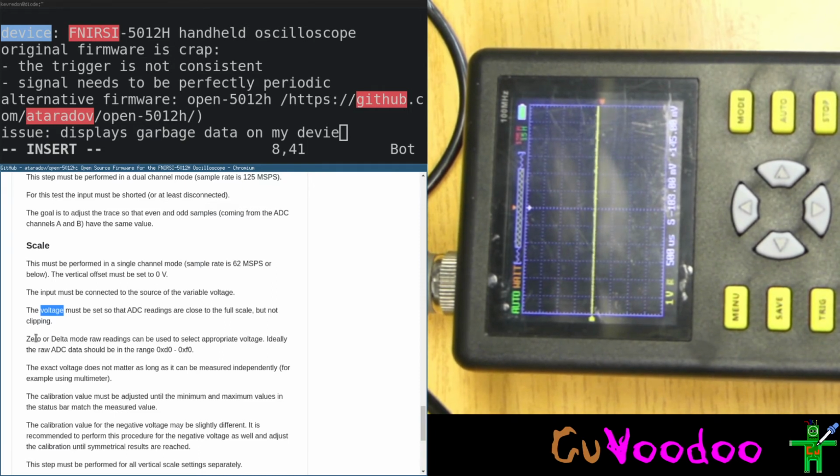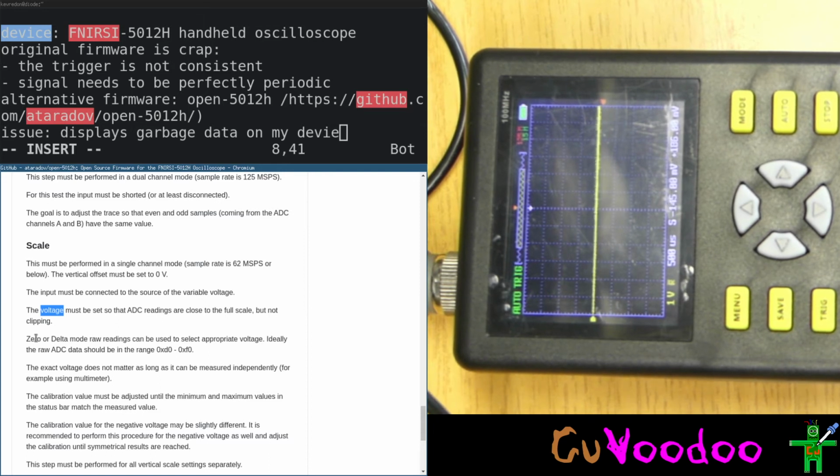Does it do anything? I'm outputting 920 volts now and it doesn't show anything. And I'm on ×1. Is it? Yes, ×1. And the output wasn't enabled. Yes, now this works. It should show the ADC values. It doesn't show the ADC values. So this is the maximum.